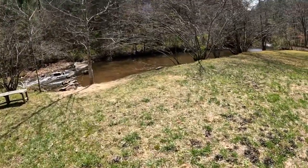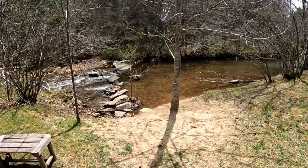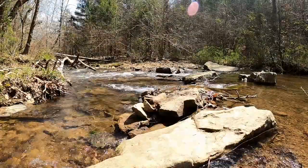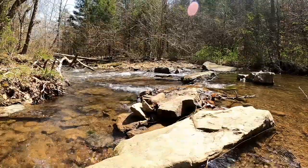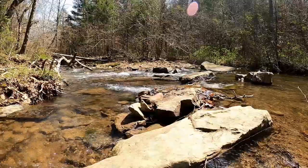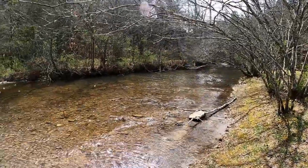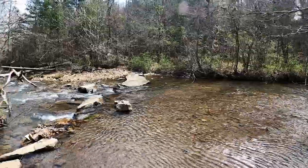And you've got the stream going off through the back. Gorgeous. Be back. Again, Cherry Creek is a rustic lodge, and therefore there's no electricity, no Wi-Fi, no TV. Who needs any of that anyway when you're surrounded by all this? No, it's just the wilderness as your entertainment and the camaraderie of your fellow lodgemates. It's a little taste of life in the Fork, circa 1900. But don't fret too much. There are modern bathrooms and even showers in a building near the camp store. The lodge is a little slice of heaven.